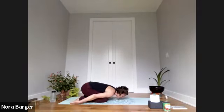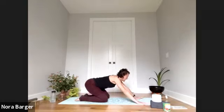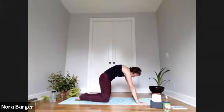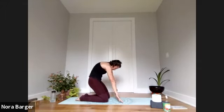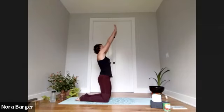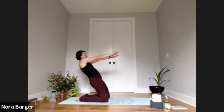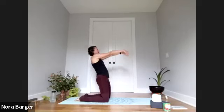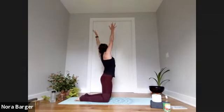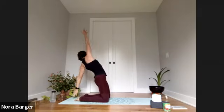So two more times, reach the arms forward. Inhale, come up to table. Exhale, round your spine up to the ceiling. Drag your fingertips back, reach up. Reach the hands forward, lean back. Reach back up. Right fingertips down. You might not touch anything, you might touch the floor. Lift back up. Left fingertips reach back as the right reaches up.